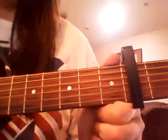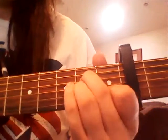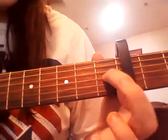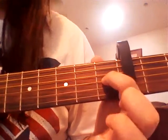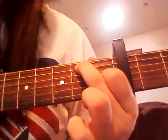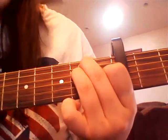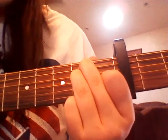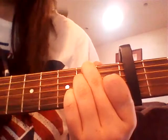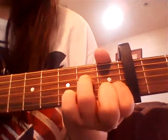And then you have your E. And E is basically just an A minor, but moved up. So you're going to have your first finger on the third string of the first fret, your middle finger on the fifth string of the second fret, and your ring finger on the fourth string of the second fret. And that's your E. So you have your A, your F, and your E.